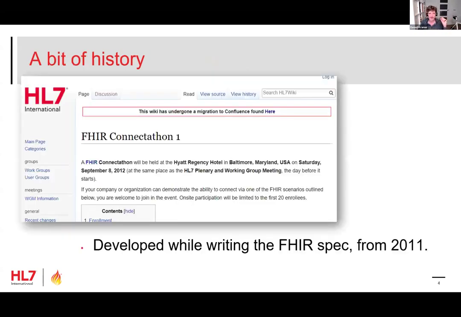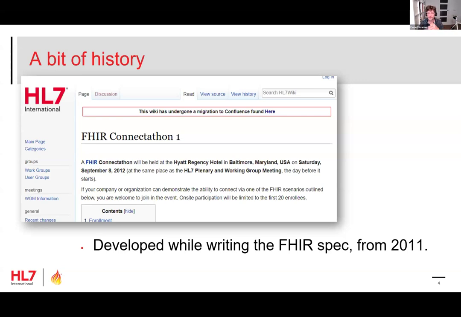I think that's fair. Connectathon 1, that was the first time my .NET code actually talked to other code, was in 2012. Now, what you have to realize is that we started writing the FHIR specification somewhere in 2011. And one of the things we wanted to make sure is that everything we wrote down in the FHIR specification was implementable. So in the beginning, it was Graham and I, the only two software developers involved in writing the FHIR specification. As soon as we wrote a bit of the specification, Graham wrote it in Delphi, I think, and Java. James wasn't there yet. And I wrote it in .NET.